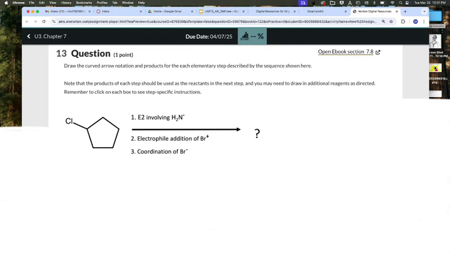So the first step in this case is E2. What does E2 mean? Cool. E means elimination. What does the 2 mean? That gets a lot harder. Again, context, you don't necessarily need to know that yet. Wait a week, and it becomes important. You need to actually eventually know that.